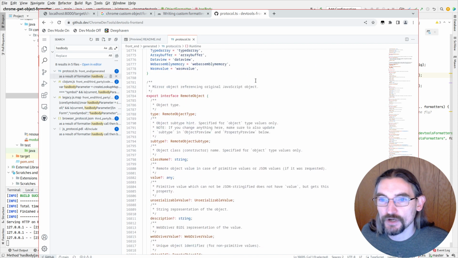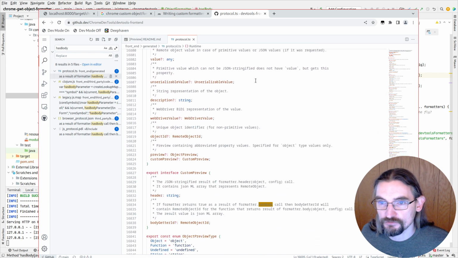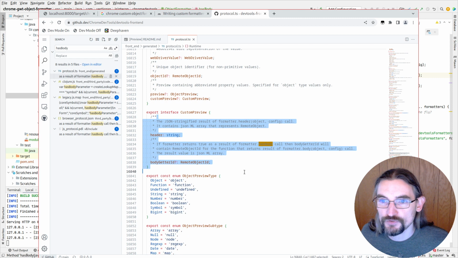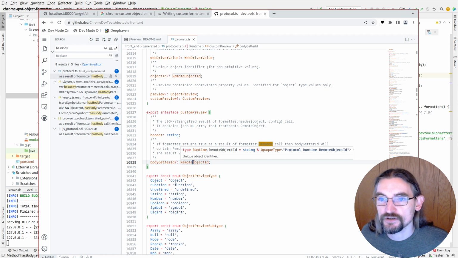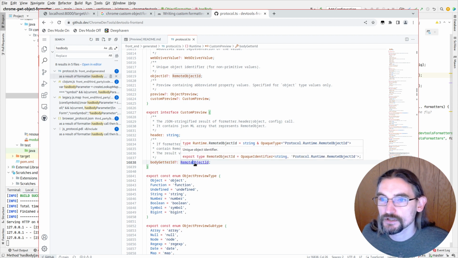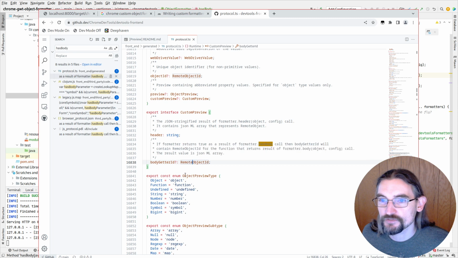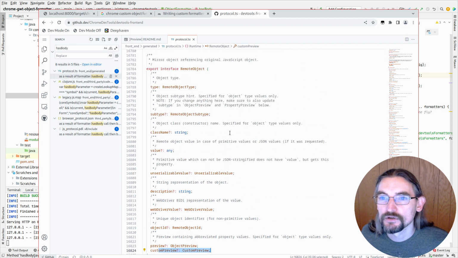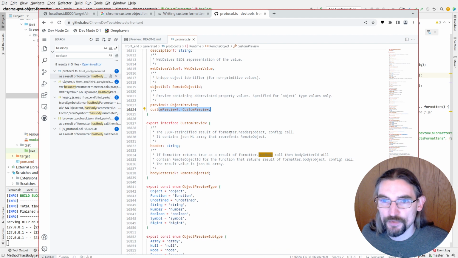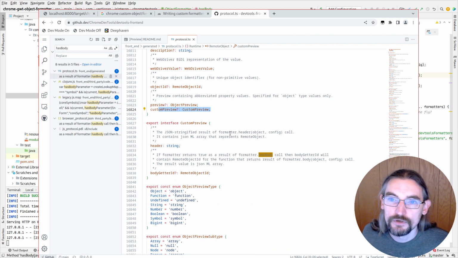I'm really looking for how this gets invoked and used. Okay, so custom preview, I guess, just boils down to this. Remote object ID. We should see how that's defined. It is an opaque type of this stuff here. Okay, so maybe not helpful after all. Maybe see who uses custom preview. I guess this is if it has a custom preview or not. I was kind of hoping that they dog-fooded this to implement their own formatting.